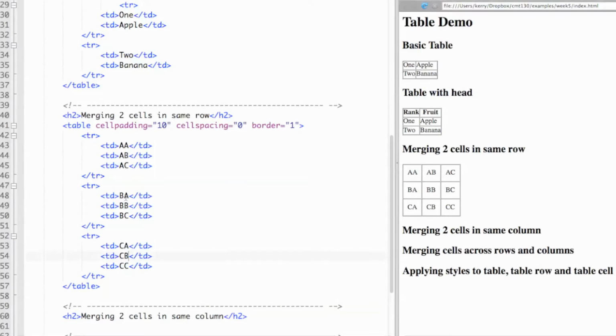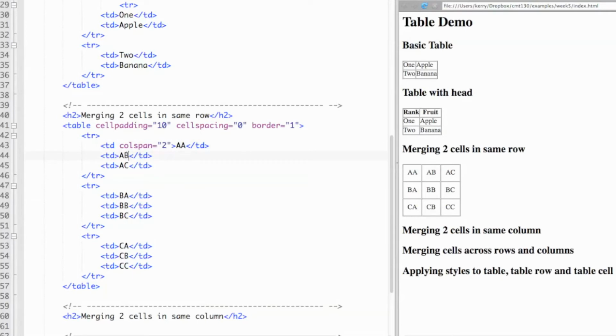Okay, so if I want to merge cells in the same row, what I want to do is come up to the TD that is the cell I want to keep. So we're going to say colspan equals 2. So the number is how many columns you're going to span.